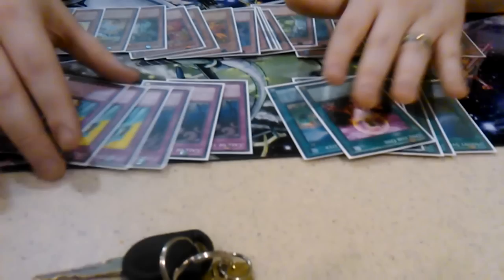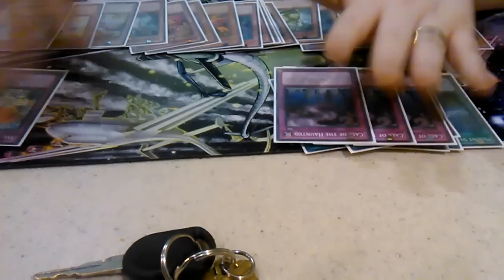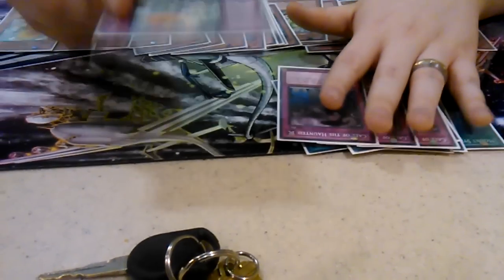And Fertilizer's too good not to run. 1 for 1's too good not to run. You have to have some kind of defense, so Waboku is good. And Call the Haunted just makes sure that your recursion happens. You're really left with like 1 card you can work with, and this was my tolerable card to work with.